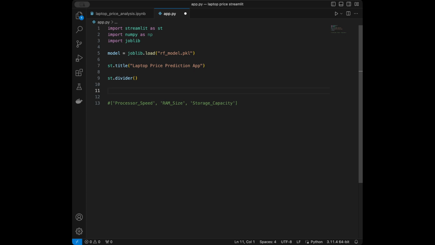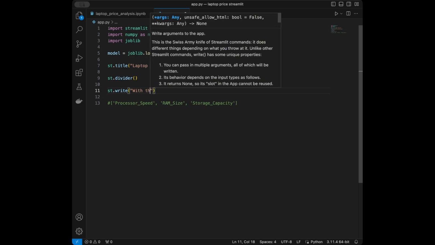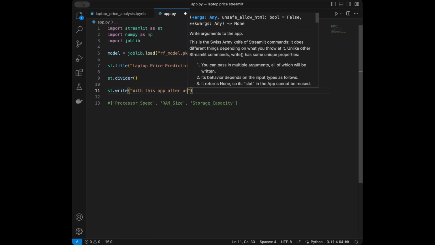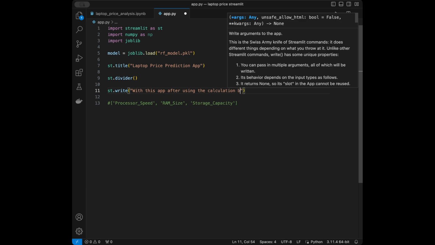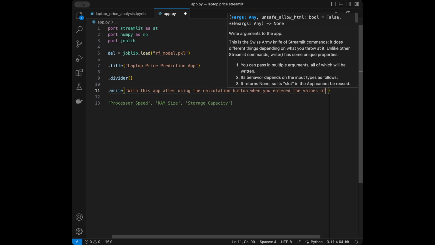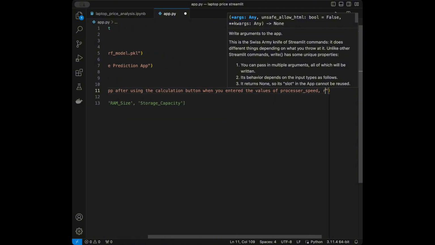I think it makes the app look really good, and we can write a text like, with this app, after using the calculation button, when you enter the values of processor speed, RAM size, and storage capacity, you can get a price estimation for the laptop you want.